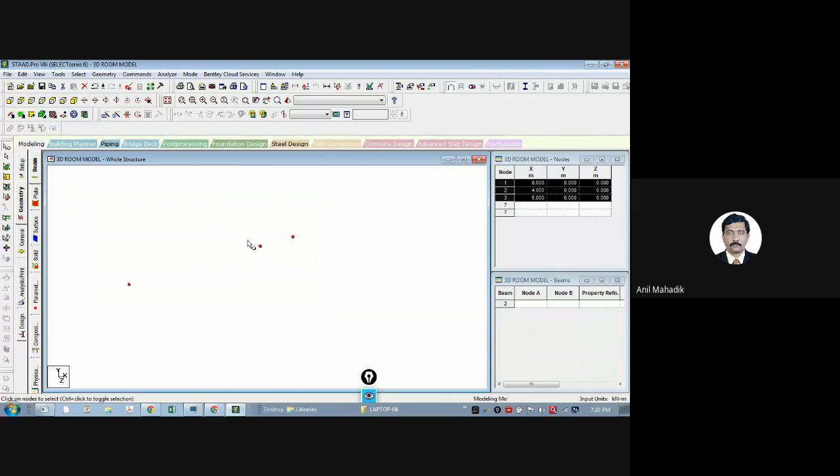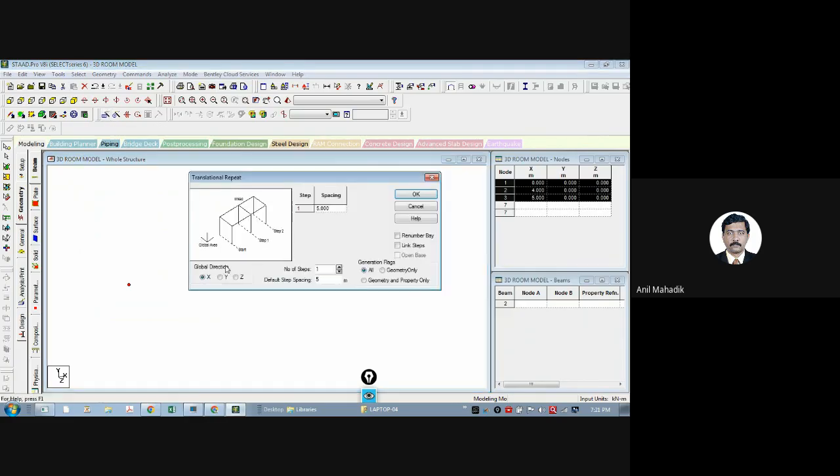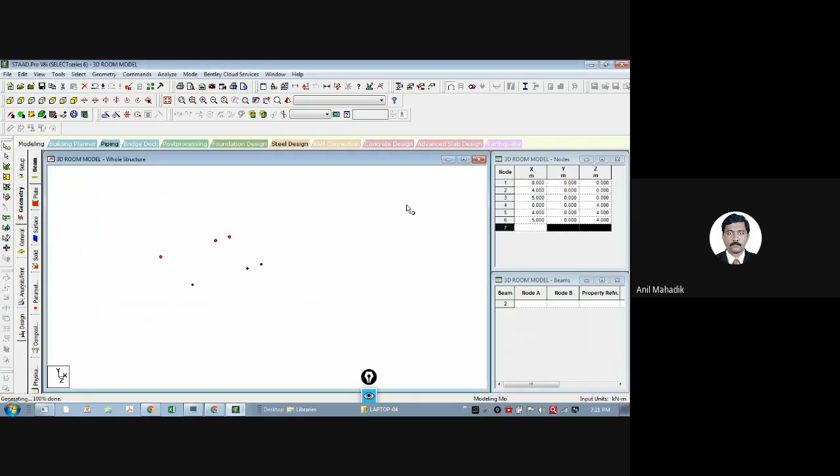Are you getting this? Yes, sir. So either press the control button and then select, or use the cross window. Now, once I select the nodes, click on translation repeat and in Z direction 4 meters. Click OK. Now all these nodes are replicated in one command only.